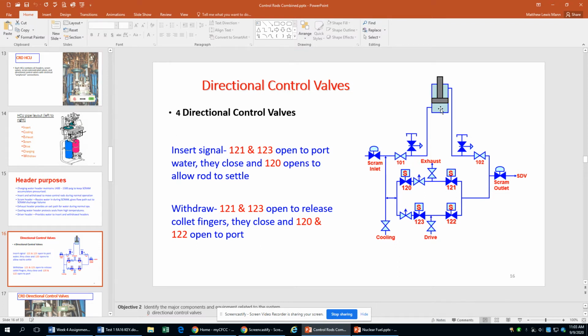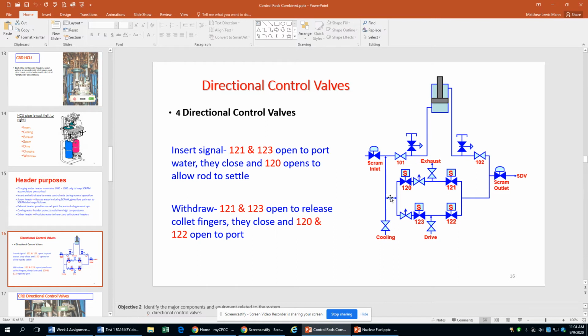And the water is going to come in here. So we can't compress water. So there's water up above this piston as well. I need this water to go somewhere, right? I've sent the insert. Now I need to get this water out. So it needs an exhaust path. It's going to come down and go over this way. So we opened that 121 up. So it's going to see that, and it's going to go out the exhaust header. And we will use that water again. It's not going to the atmosphere, and it is contaminated water. So we have to keep it contained, but we also recycle it because there's no reason to get rid of it. So that is our insert signal, right?